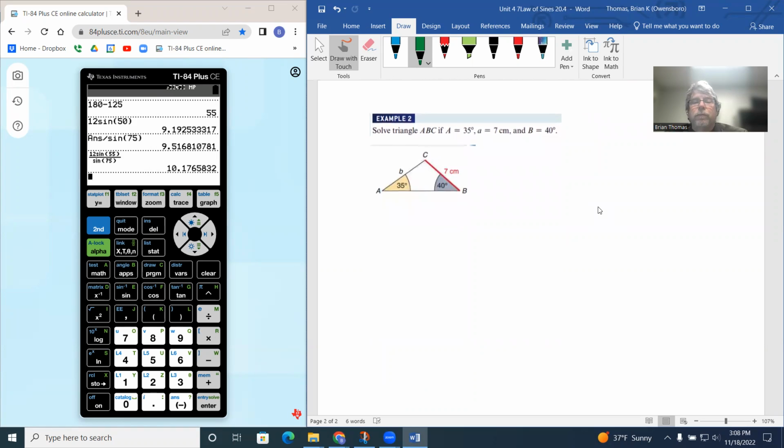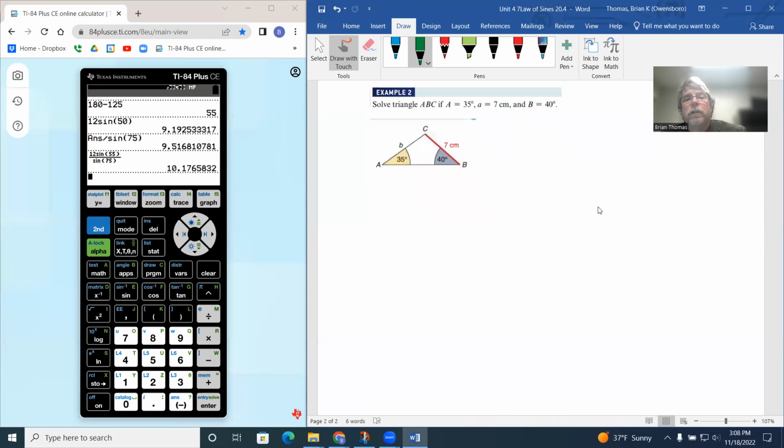So if we look at this example, if we want to find the missing pieces of the triangle, notice how, again, angle C is the first thing that jumps out at me, that third angle. So remember, we have this 180, and we're just going to subtract the other two angles from that. So 35 plus this 40 is 75, so it's going to be 180 take away 75, so it's going to be 105. So C is actually an obtuse angle.